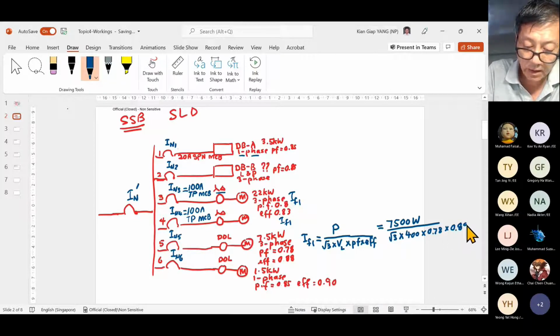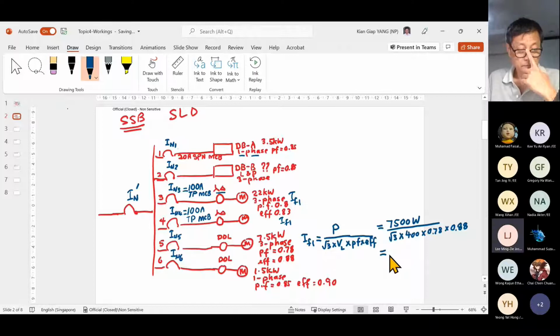So what is the current? Take out your calculator and give me the answer. I lent my calculator to my brother, so I don't have one. Your handphone can calculate, friend. Then how to do square root 3 on my handphone? Okay, then call for help. There are so many people. I call Gregory for help. Okay, Gregory, please give the answer. Gregory not around. Oh, then I call Ethan for help.